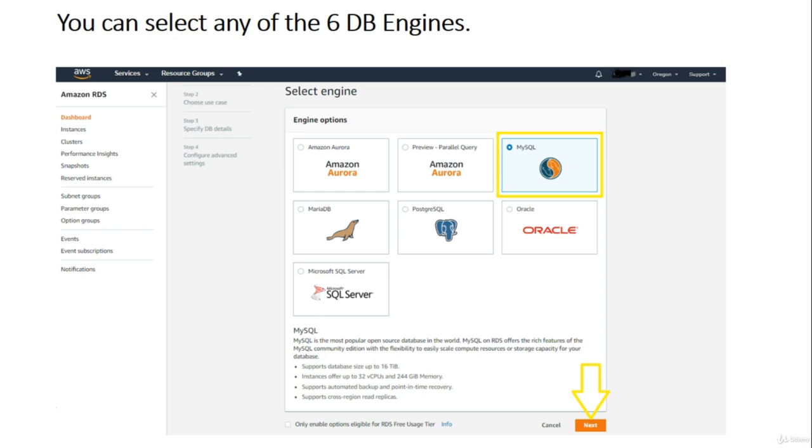So here's the look and feel of the DB engines. This is not the demo, it's just a screenshot. Here we have selected MySQL, you can see this, and the other 5 are also available for you: Amazon Aurora, MariaDB, PostgreSQL, Oracle, as well as Microsoft SQL Server.